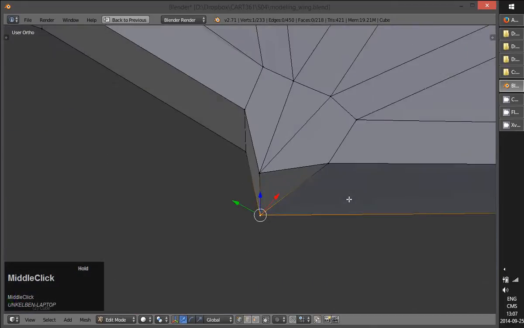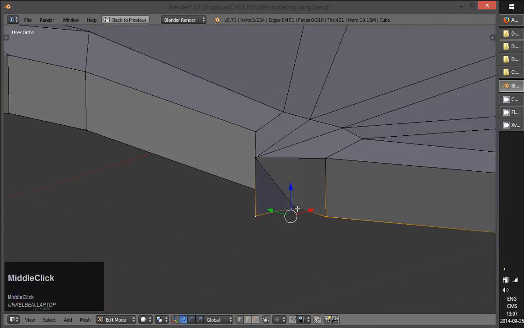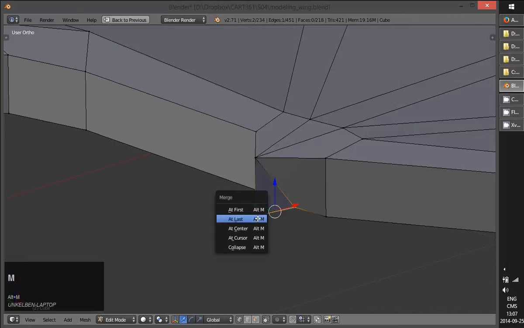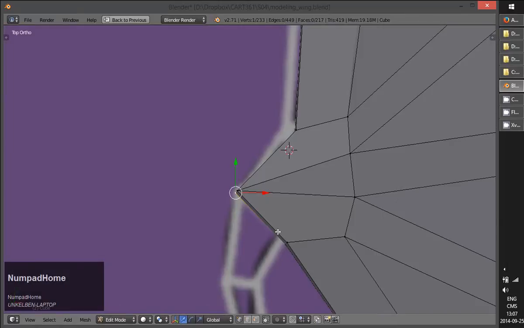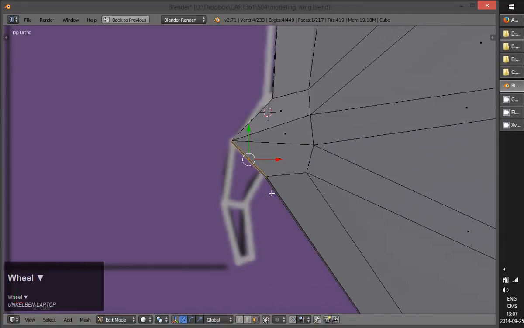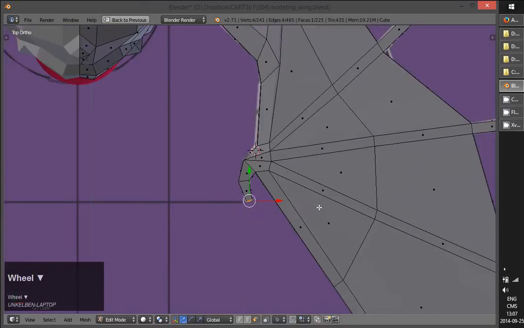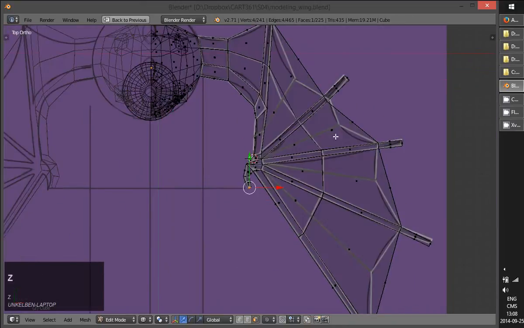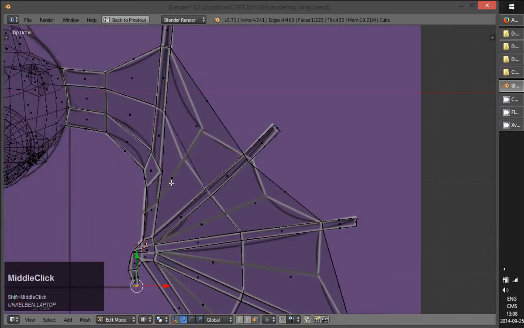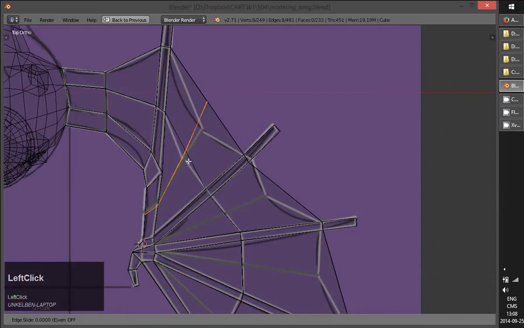Will that work? No, that won't work. It's this one I need to collapse. Okay, and this is the face that I'm going to be using to do that. Alright, so we've got the general mesh. What's missing is maybe the finer subdivisions to do the wing curves. So I'm going to do that now.